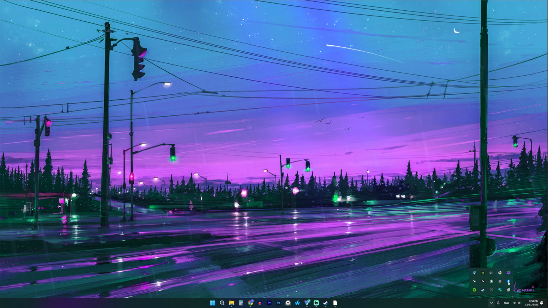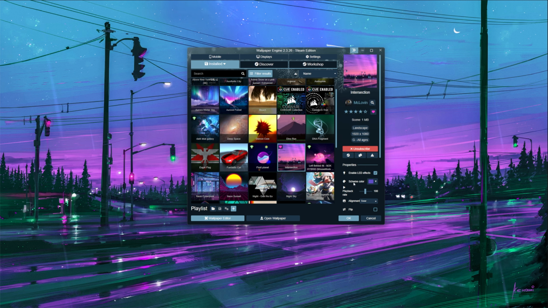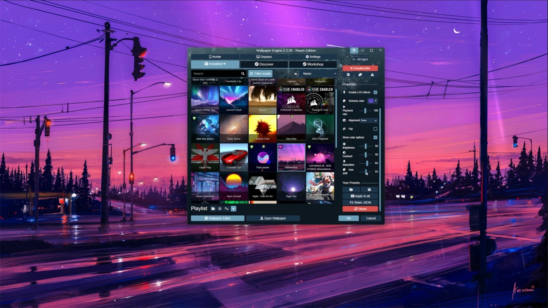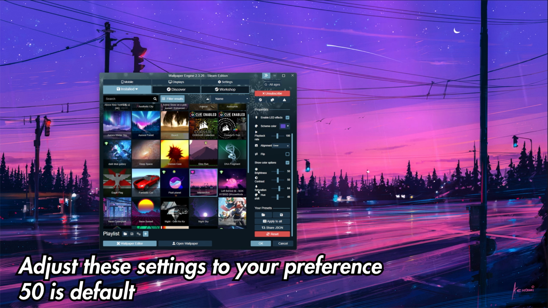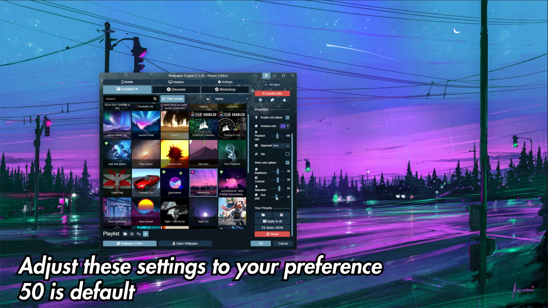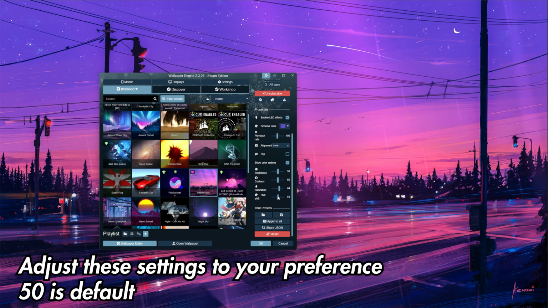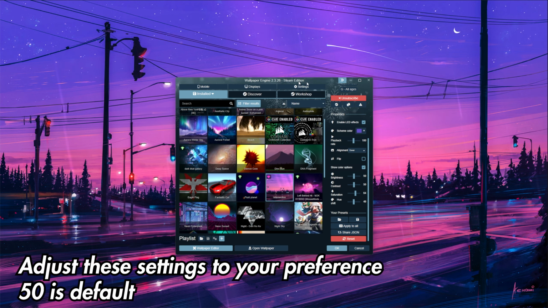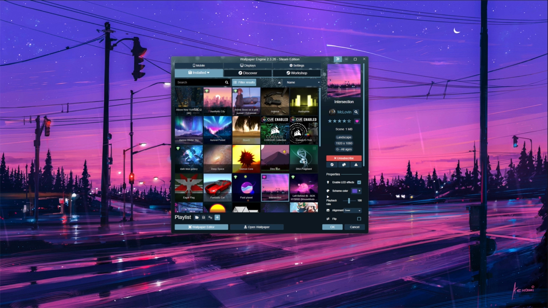Now you may just notice that it's actually a different color. That's because I applied a special effect to it, a hue. So it actually just looks like this. Like when you drag, 50 is the default option under the hue shift. I'm just gonna leave it there. This is what it actually looks like, and you can shift the colors as much as you want. I'll just leave it at default for now, but this is the actual wallpaper, and you can play with all these settings you want. That's the best part about the software. You have so many options.